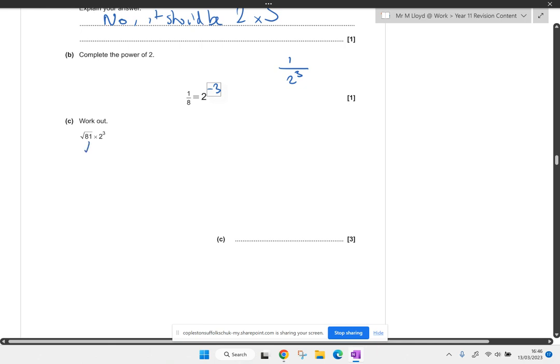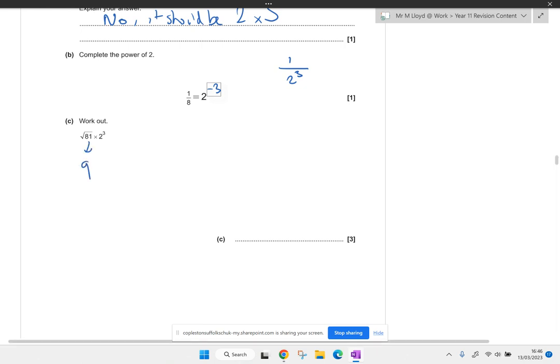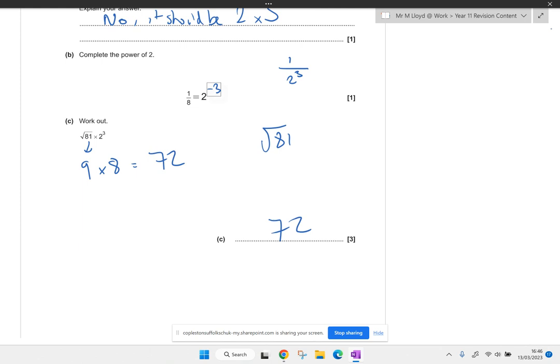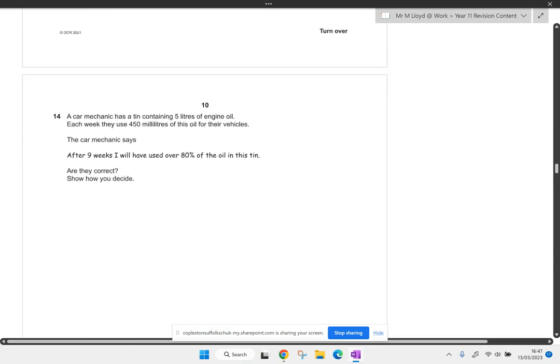Work out this. So we've got 9, and then it says times by 2 cubed. 2 cubed is 8, and that gives us 72. I just want to have a little look at the mark scheme. It does include this. You shouldn't really, but just to allow some context, I've been talking to a few classes about how the square root of 81 would be plus or minus 9. So, of course, you could then have negative 72, and the mark scheme does allow that because mathematically you are correct.